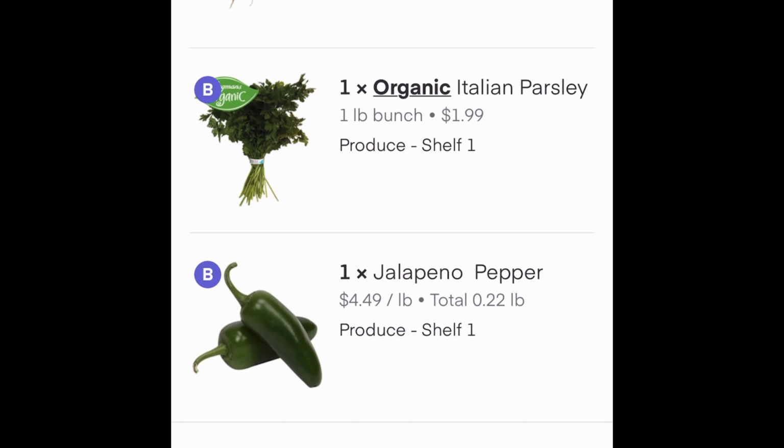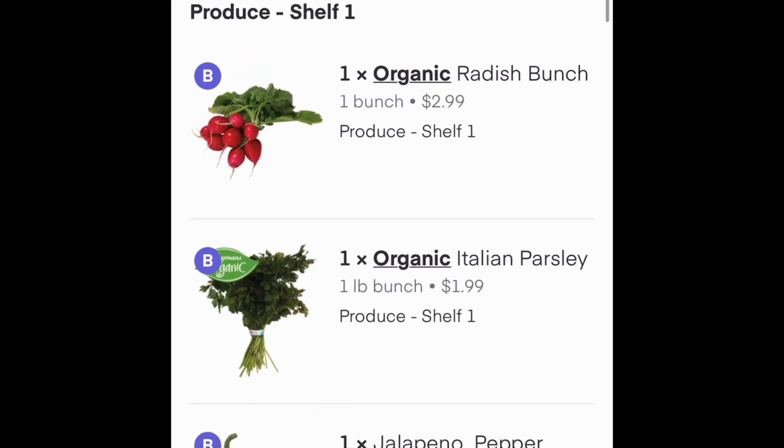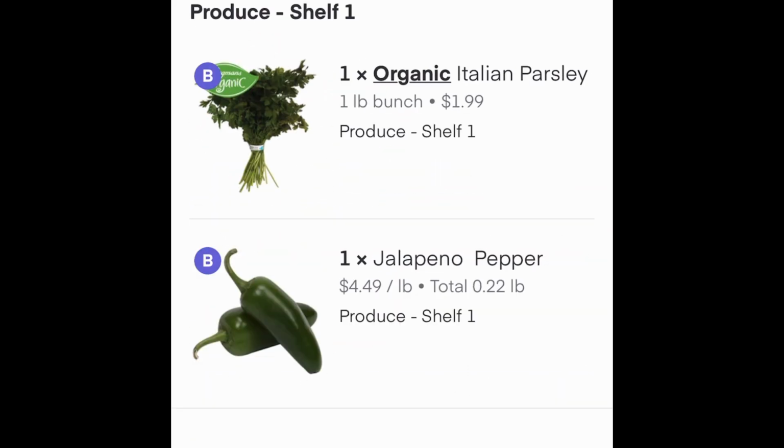It's up to them. They can put a backup in. You have a choice in Instacart. If something's out of stock, they can request another item. And sometimes both items are out of stock, and you go from there. But I don't just make blind substitutions too much anymore unless it's fairly obvious.